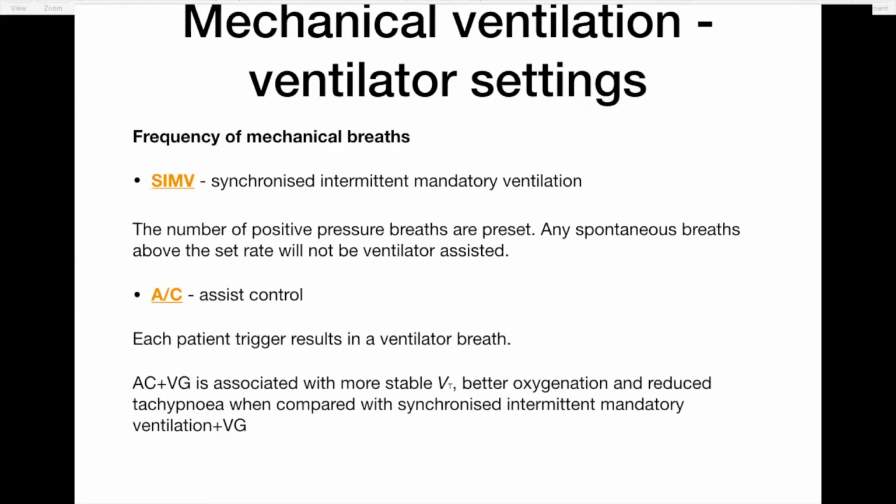While on assist control, that you usually see on the unit, each patient-triggered breath is going to be supported by the ventilator. Using this mode, assist control along with volume guarantee, is associated with more stable tidal volume, and therefore we can reach better oxygenation and reduce tachypnea rates compared with synchronized intermittent mandatory ventilation, so compared to SIMV.